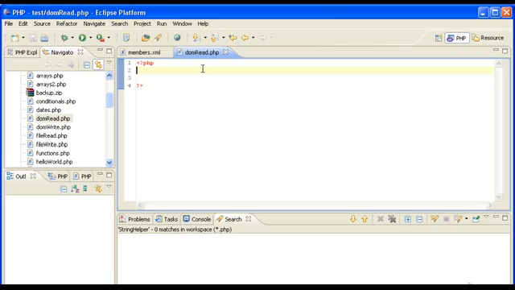Now DOM is similar to simple XML. It reads the whole tree into memory at once. So it's not like XML Reader or SAX where you're going through one element at a time. And it is the standard way, let's say, of reading and writing XML files. And you'll run into it quite often in projects since it's probably the most robust way to read XML files and is still widely in use.